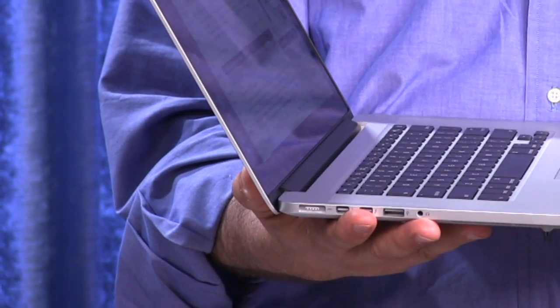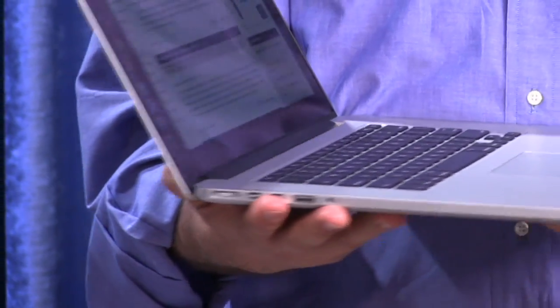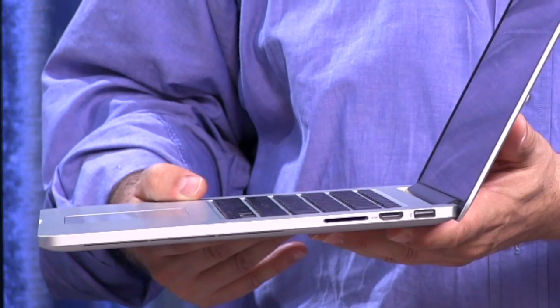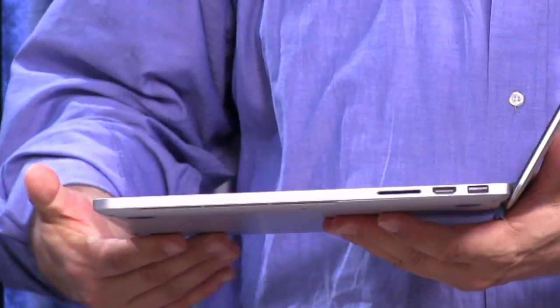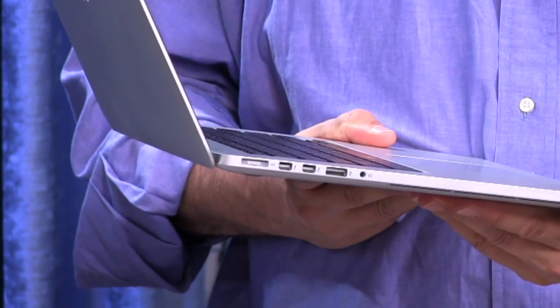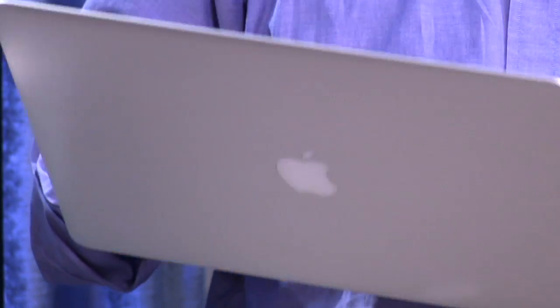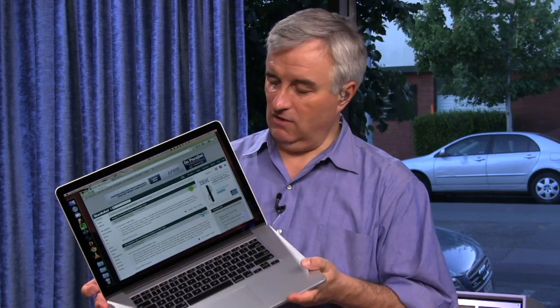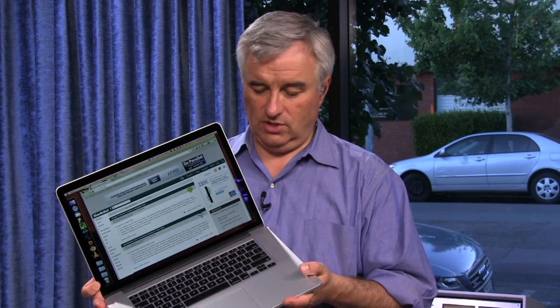There's one other thing people might have noticed and are very upset about. There's no Ethernet port on this. So if you work somewhere where there's no Wi-Fi, or you need Ethernet when you travel around, you're either going to want to buy the additional Ethernet adapter that plugs into the USB 3, or you're just not going to want to buy this computer. There are compromises in its design. However, there are no compromises in the SSD. It's very fast, and the Retina display, it's gorgeous. I am very happy with it. It's thin, it's light, and it is absolutely, in my opinion, the best MacBook ever.